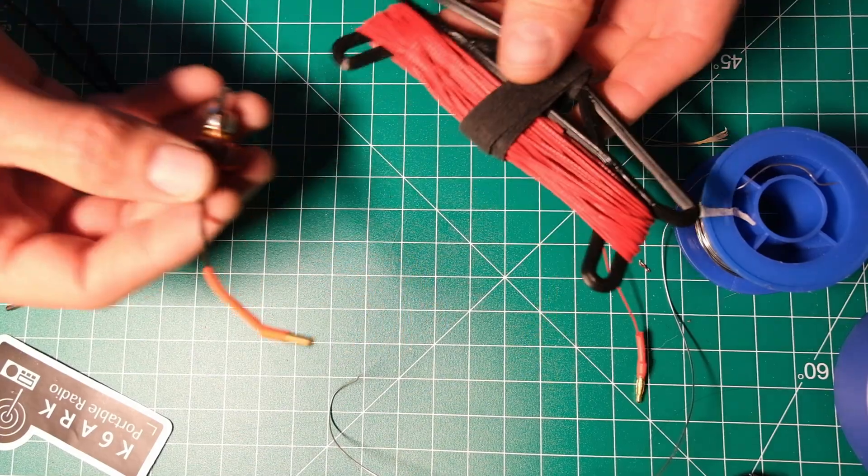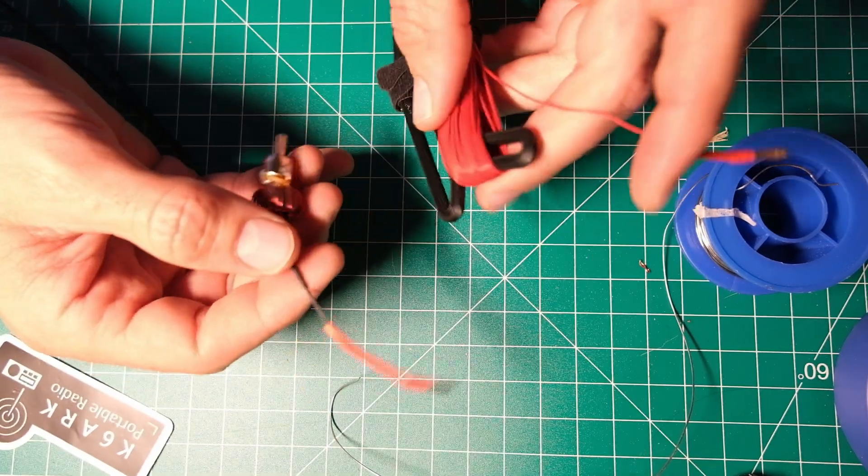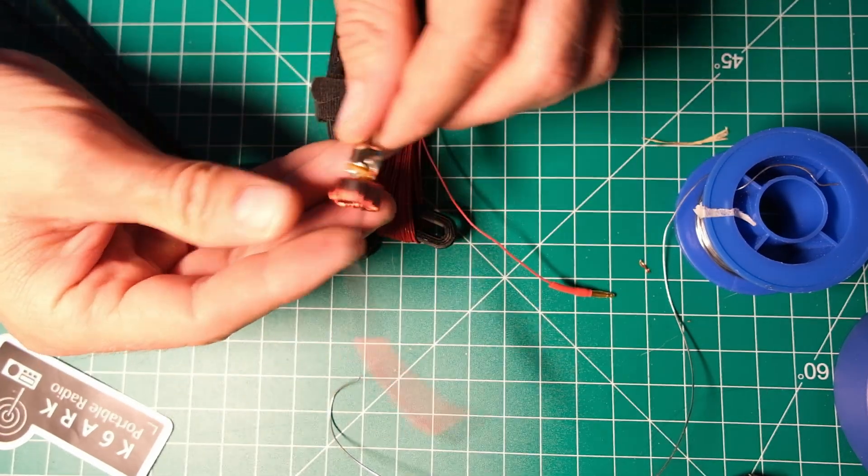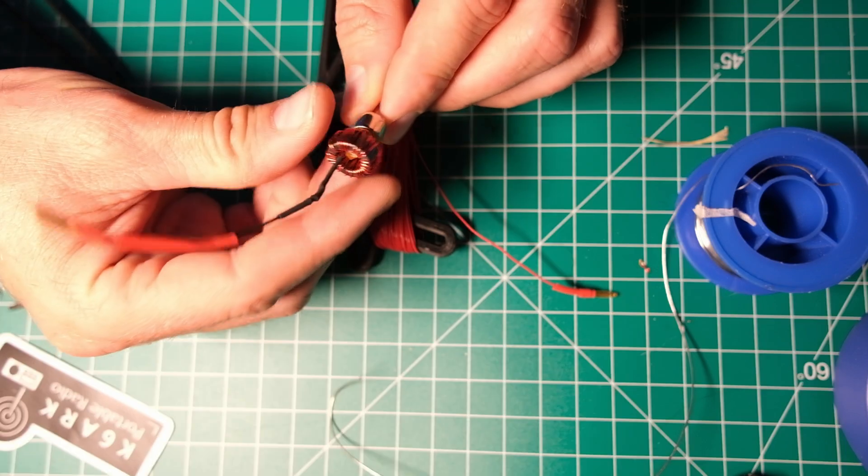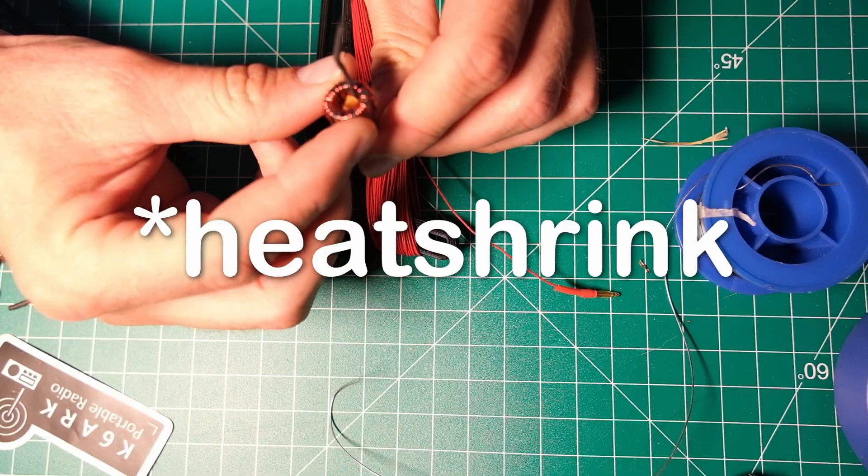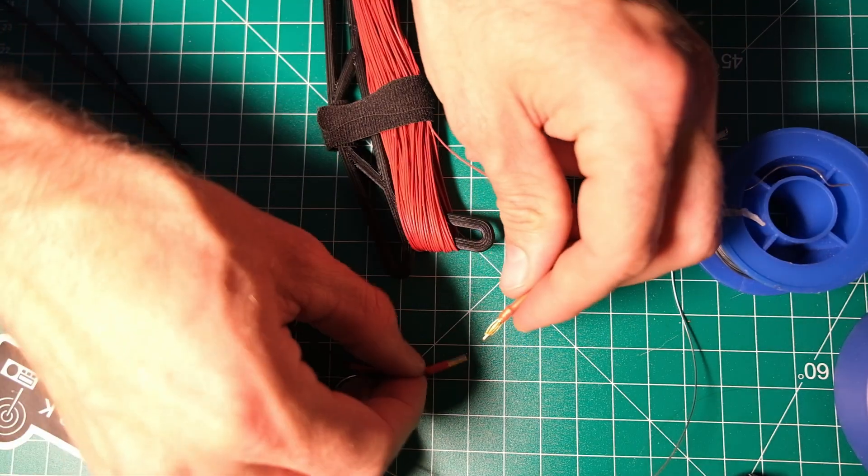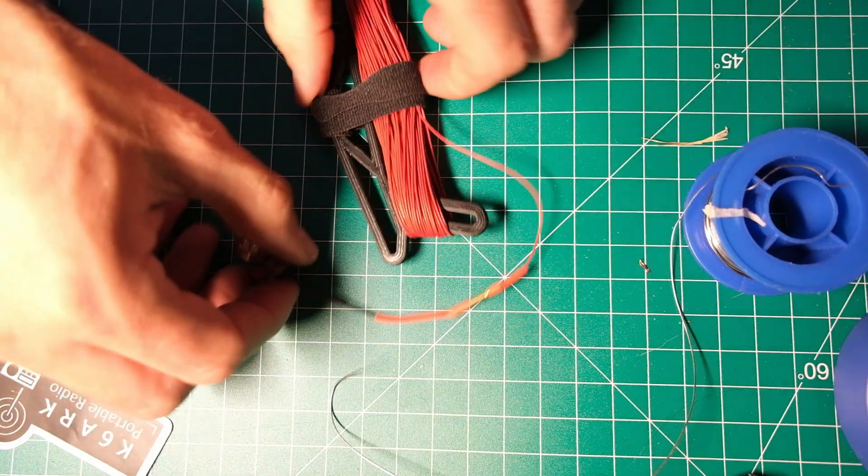All right, so here's the matching unit. Here's the antenna wire all ready to get tuned up. I just need to get some Gorilla two-part epoxy to kind of finish this out and put some shrink wrap on it to close it off once we're all ready to go. But hey, this will be my MTR antenna once it's all tuned.